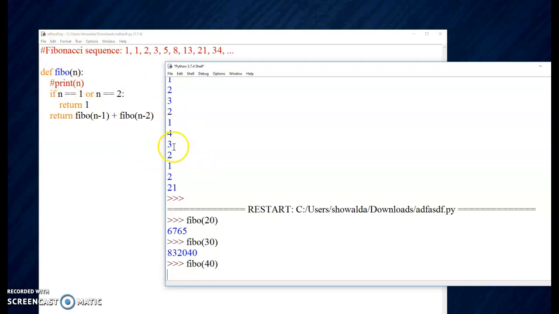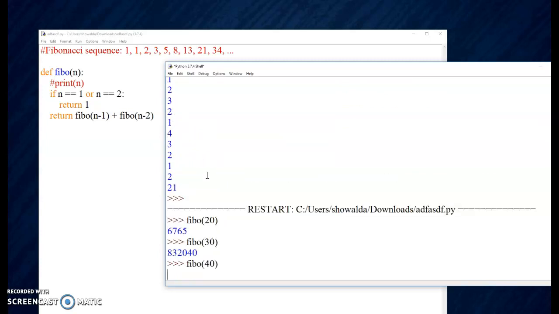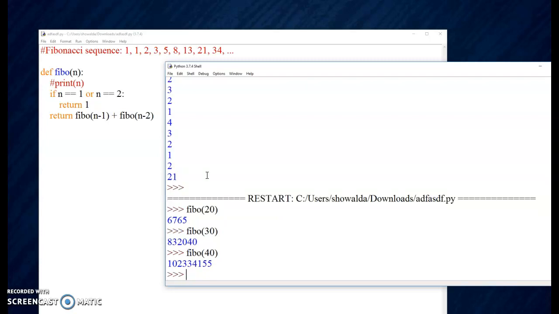Remember, we saw how many calculations it did just for Fibo of 8, but this is now increasing exponentially. It's blowing up in terms of the number of calculations that it's doing. I haven't tried this on my computer. There we go. We did eventually get the 40th number. Now, if I would try Fibo 50, we would be waiting a long, long time, perhaps hours to get Fibo 50. So how do we avoid the situation where we're waiting forever?